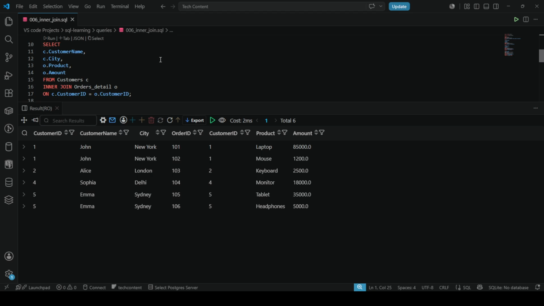Notice another important improvement here: we have introduced aliases. Instead of writing customers every time, we simply write C, and instead of order details, we write O. This makes the query shorter, cleaner, and much more readable.